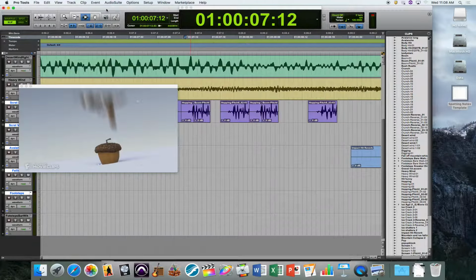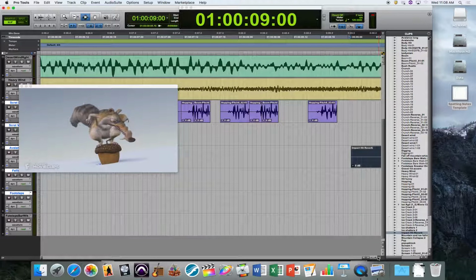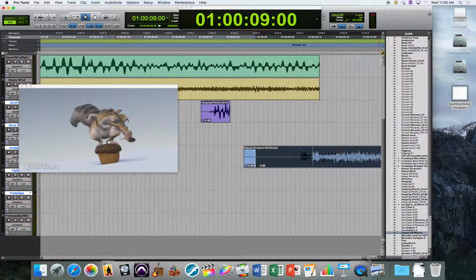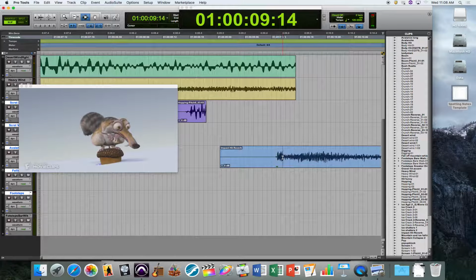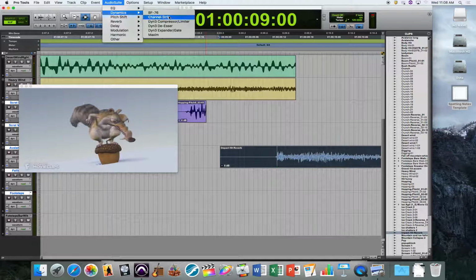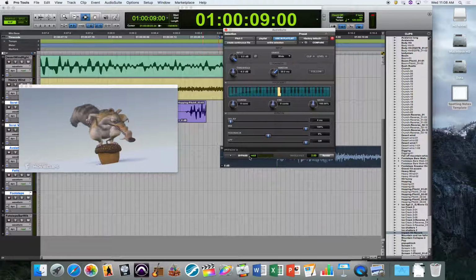Now I'm going to switch out this impact or reverb thing, because it's kind of funny sounding. But if I go in and go to pitch shift, let me see what we can do with this.